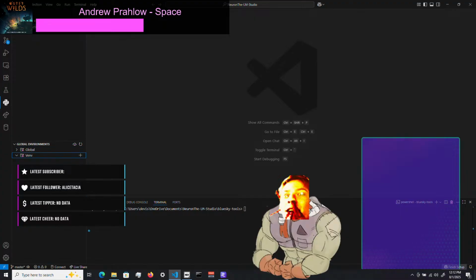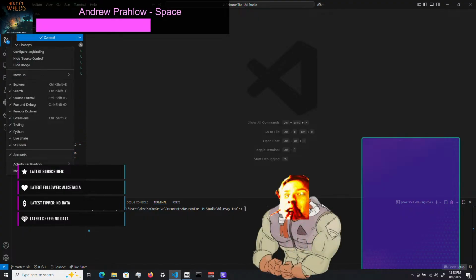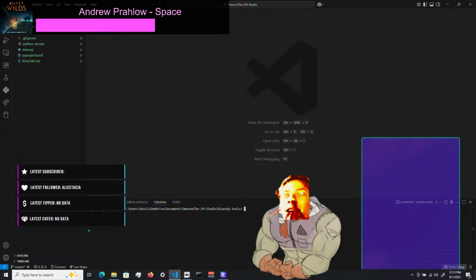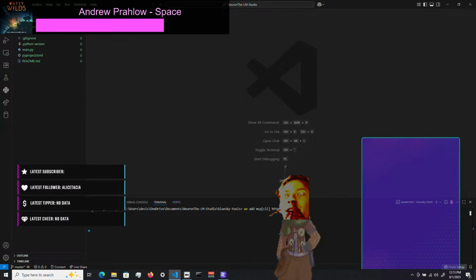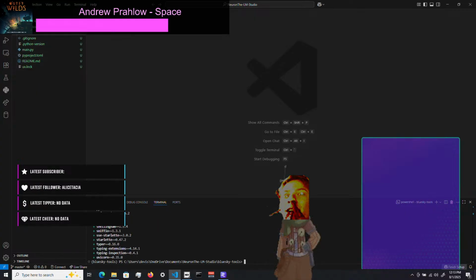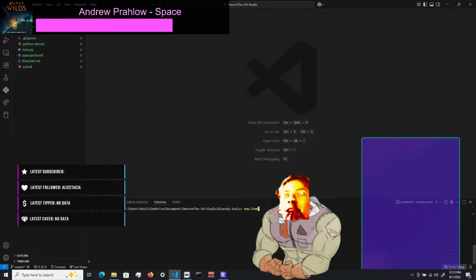So this one, for some reason, it just doesn't recognize that there's a virtual environment, which is obnoxious, but okay. We're gonna turn off source control. Back into here, we want to do uv add mcp cli httpx. Enter. I could also do whatever. And then we want to do new item.